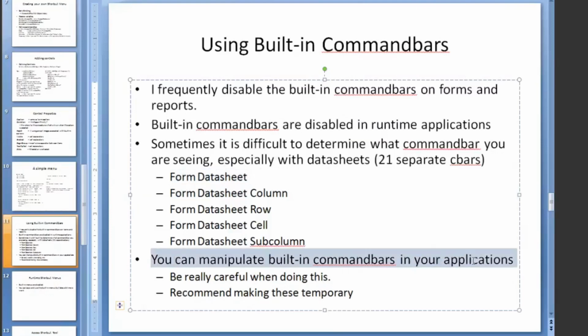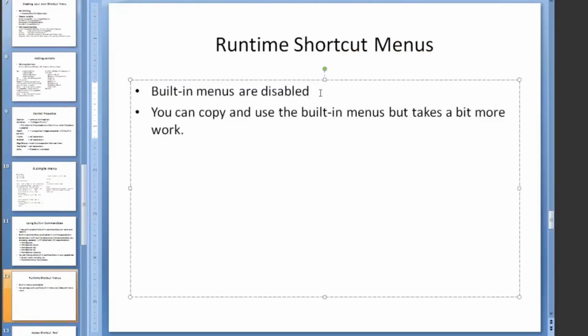And then the last thing you can do is you can manipulate the built-in command bars. You can turn them off. I mean, you can disable them, in which case they won't display when you right-click wherever it is you think you would normally want to. And you can even add temporary items to those lists. So if you wanted to add an item to a drop-down list, you can do that. But be careful, because when you add to one of those built-in command bars, unless you make that a temporary addition, using that temporary property of both the command bar or the command bar controls, then that new control will become a permanent part of that Access database. Okay. And this was just to reiterate: runtime menus are a real challenge.